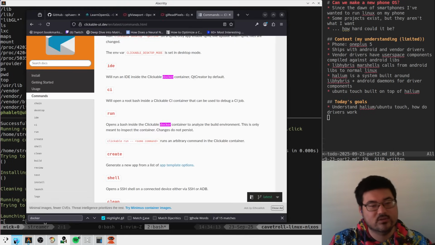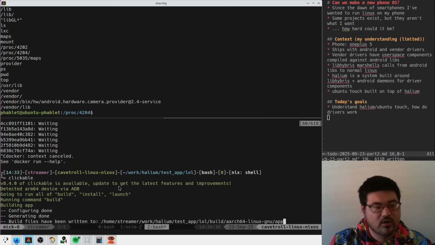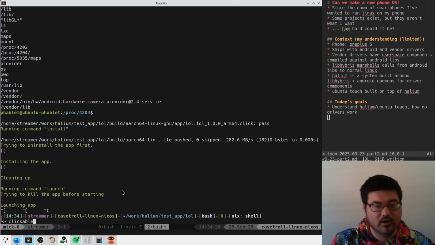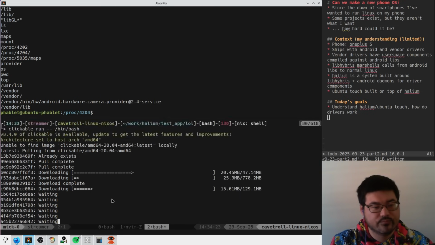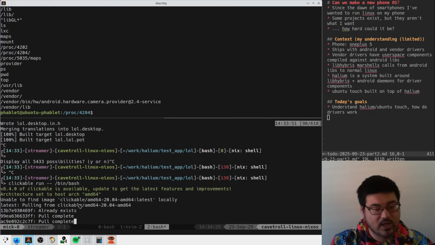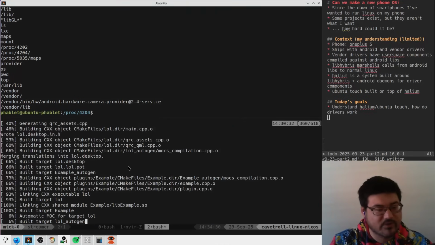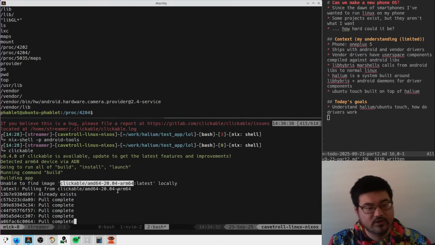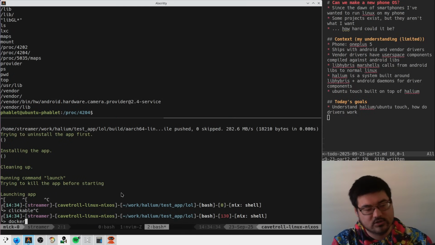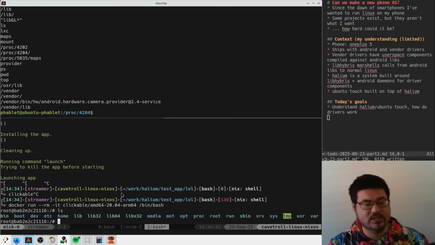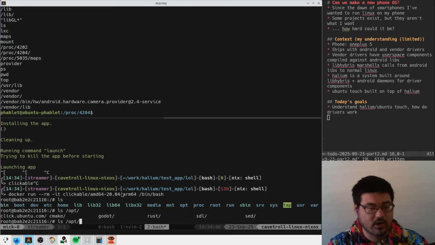Oh, it's targeting ARM64 now. Yeah, good eye. So we can make some inferences from there, right? We saw somewhere it must have pulled ARM64. So we can do docker run rm it this bin bash or something. And can we just see, like, he's got opt cmake, right? Was what we saw? Yeah.